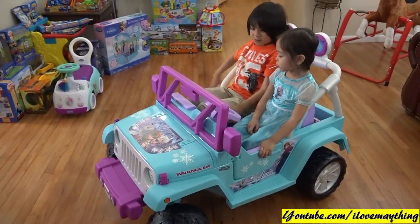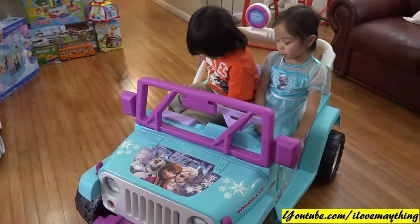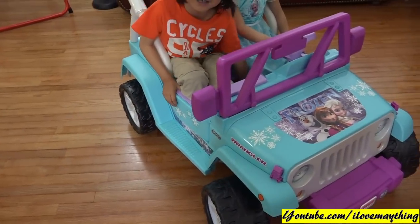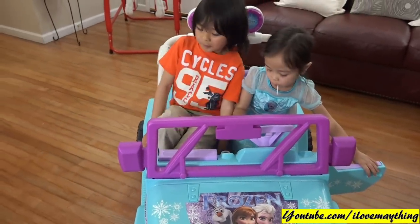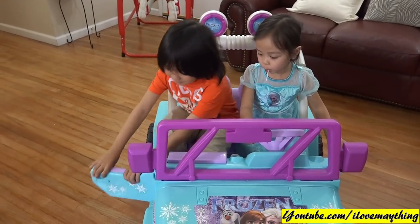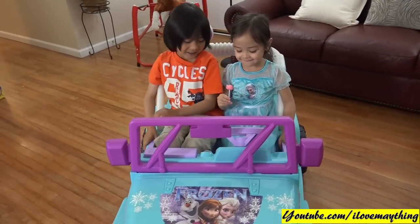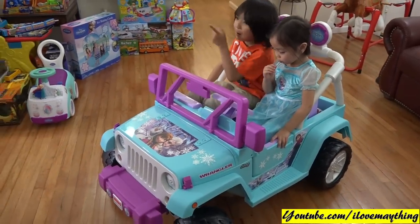Okay, ready? You drive. Open the door, Hulyan. You can't do it that fast because there's a screw. Oh, yeah. That's the thing. We need to remove that screw. So we can put the gear up to 5 miles per hour. Yeah, 2 miles. Okay. Go.